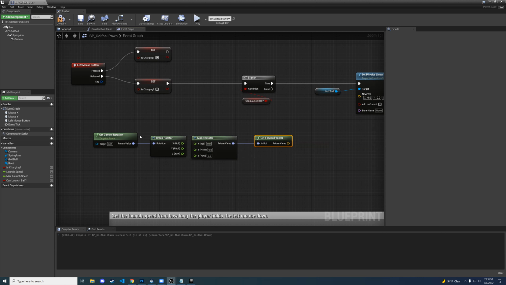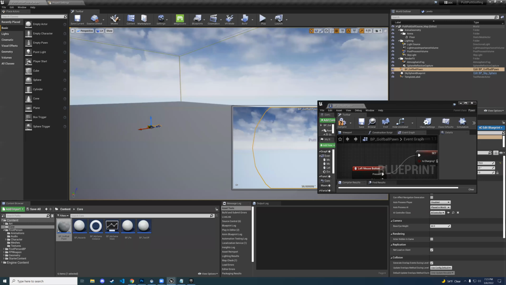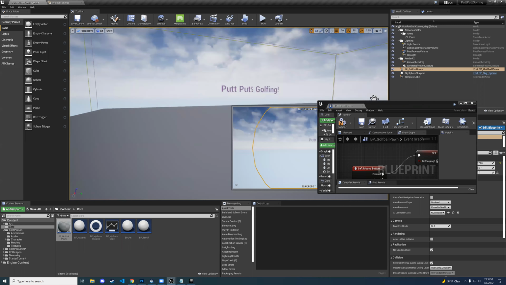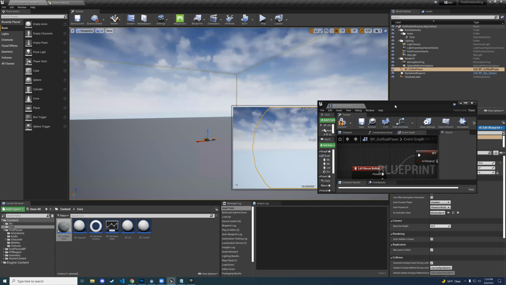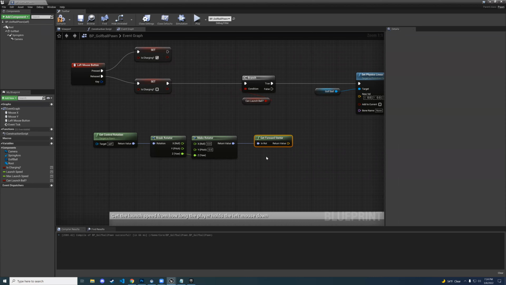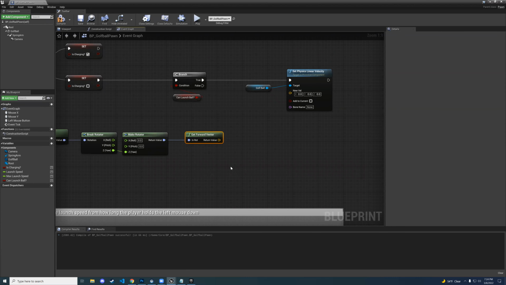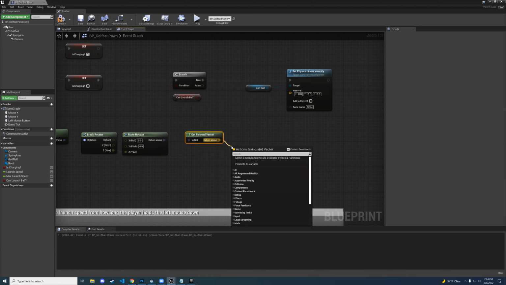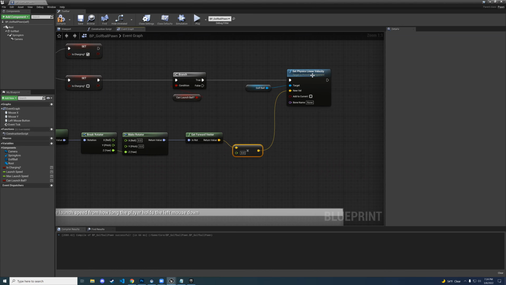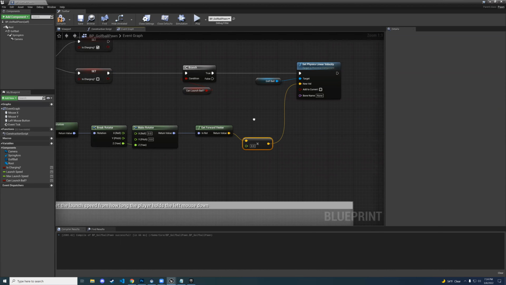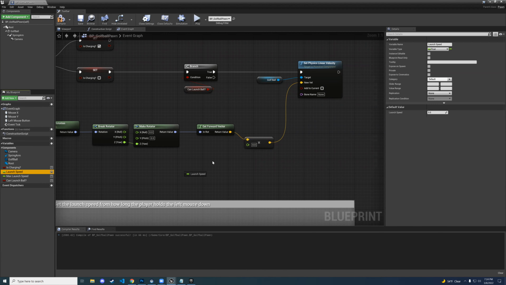And all we need of the camera is the Z axis, right? Because all we need to know, and you can see here, the Z axis is this blue one, right? We just need to know which way the camera is pointing. So that's why we only need the Z axis. And then what we'll do is we will times it by a float. And then that's going to go into our linear velocity. So what float value do we need? Well, we need that launch speed. Connect it just like that.